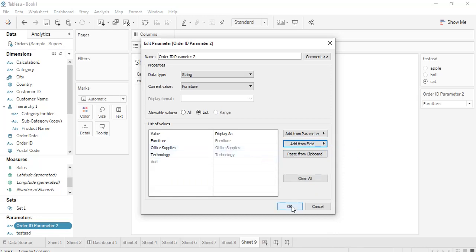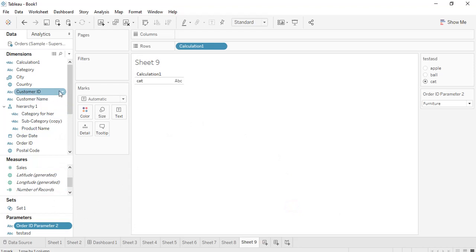So what is the use of bringing in all the values that are already present inside a column? Let's now do a case study. Suppose the requirement is as such. You want to display comparative analysis between the categories. Suppose if the parameter input is furniture, my furniture sales should show as one, and the rest of the things should show as others. To do that, there's also a concept called grouping, but we'll not go into that. With the parameters, we can achieve that.